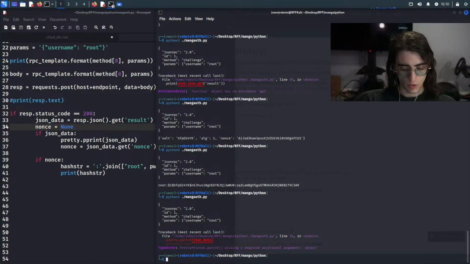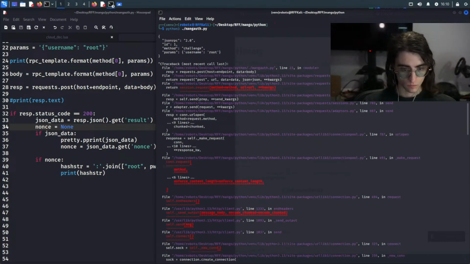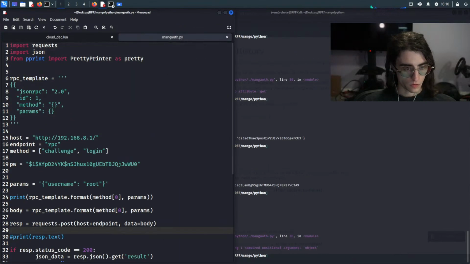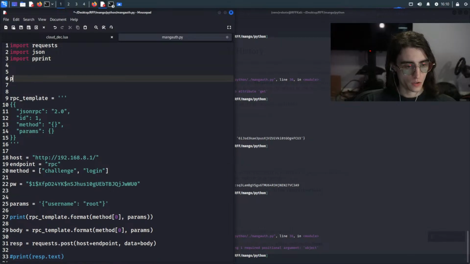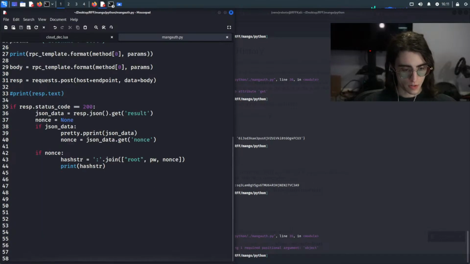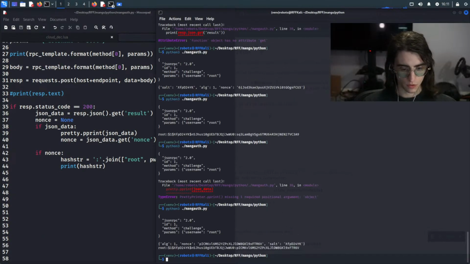Let me double check. No, oops. All right, there's import pprint, and then we'll do pretty equals pprint.PrettyPrinter, and that way when we do pretty.pprint, that should work. Okay, cool. All right, we got that.